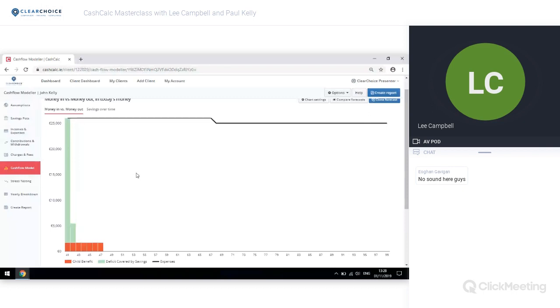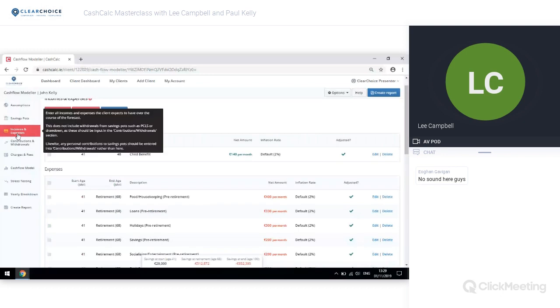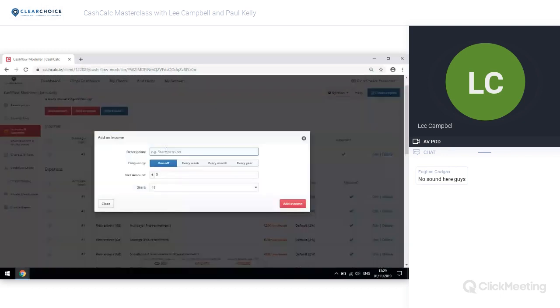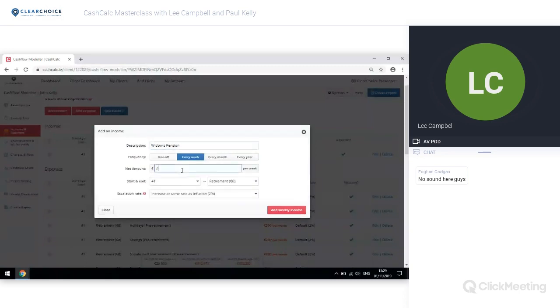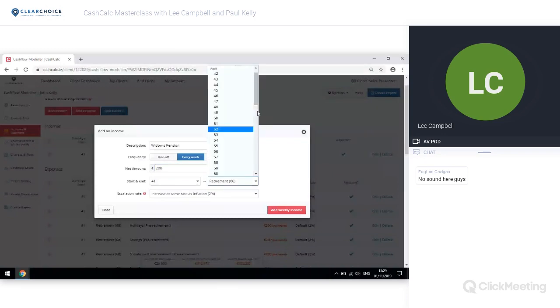So this is basically showing us that the client spouse has drawn down on all the available funds and it's only covering that deficit for a bit over a year. So if we jump quickly back into the income tab on the left-hand side, let's add in a new income source, assuming that this client spouse will now get the widow's pension. Let's say they'll get €208 every week. Could be higher if they have kids, but let's just keep it simple for this scenario. Starting today, and let's say we'll end this at the end of the forecast at age 100.